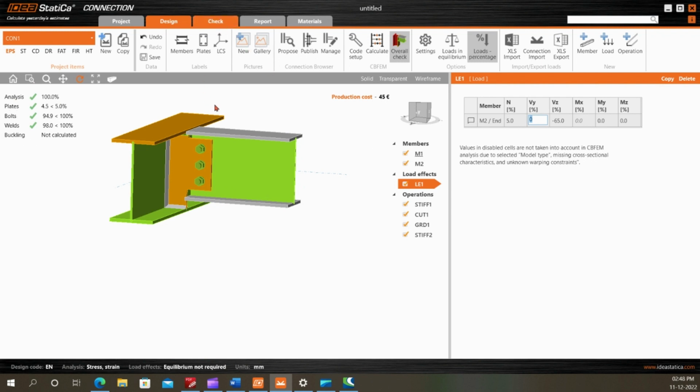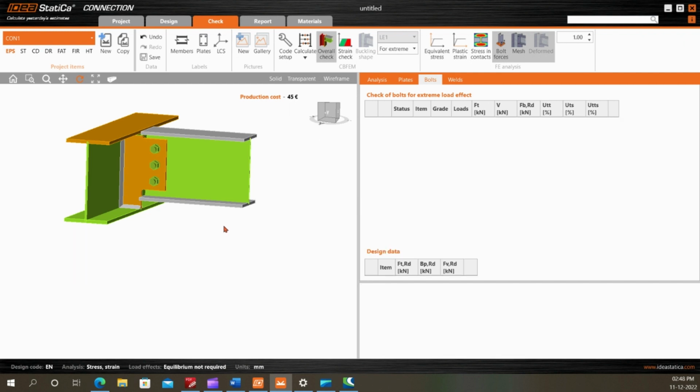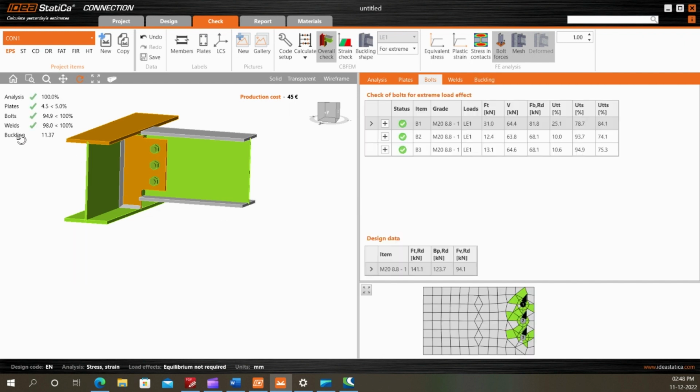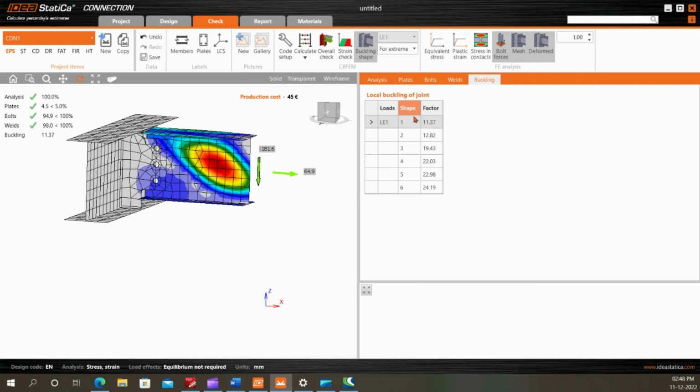Let's calculate the buckling. The buckling multiplier is 11.37, and you can see that 6 mode shapes are printed by IDEA Statica.